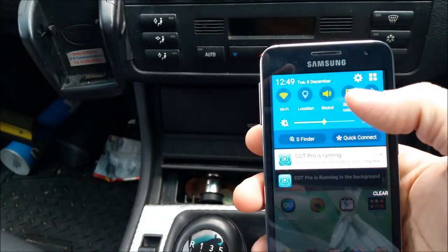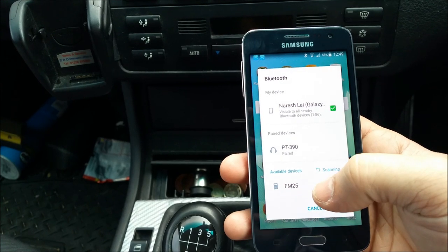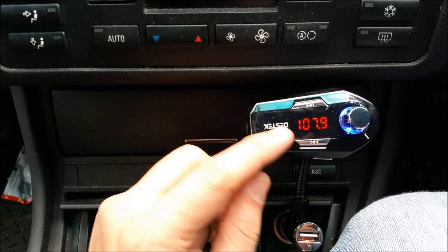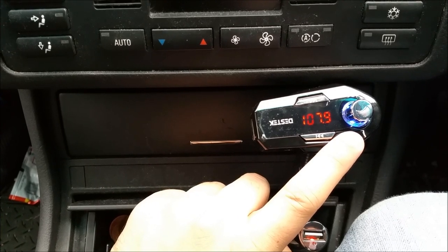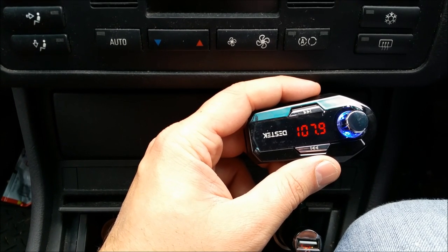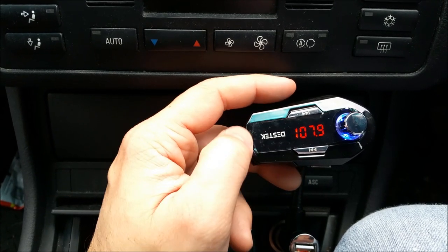I'm going to use my Android phone here. I'll turn Bluetooth on first — there we go. Let me put it in discovery mode and scan. I should be able to see the FM25 in there if it's ready for pairing. We're going to simply connect and pair with it. Once the Bluetooth is paired, it's going to display the frequency and the BT indicator will go away, and you'll see a steady blue light. You need to select the broadcast frequency — it's very important that you're not interfering with any other station.